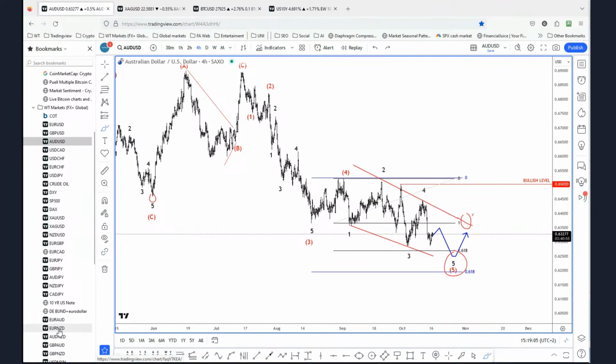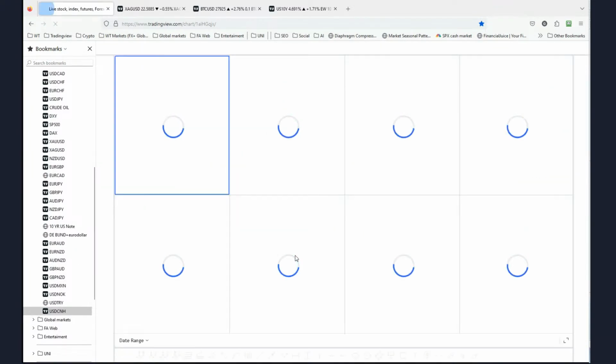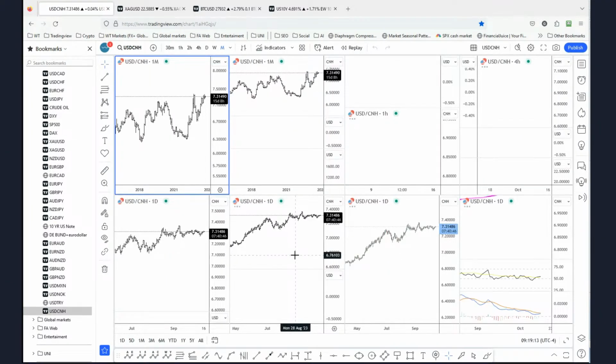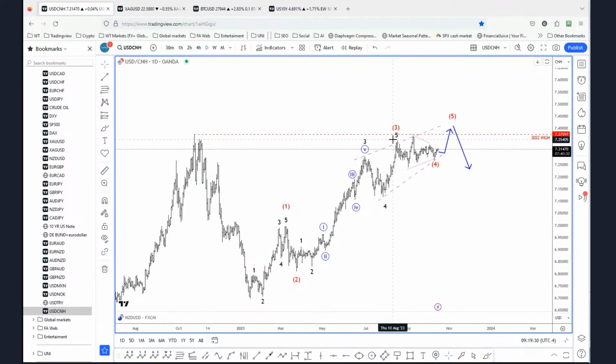The one thing that concerns me about the Aussie is still dollar Chinese yuan. It's really not moving much. China is trying to do everything, they even are, what they read earlier, that they are trying to limit potential shorts on stocks. Okay, just because they are looking for everything to support the stock market. So but looking at the dollar Chinese yuan here, it's still consolidating, could even see a push to the upside.